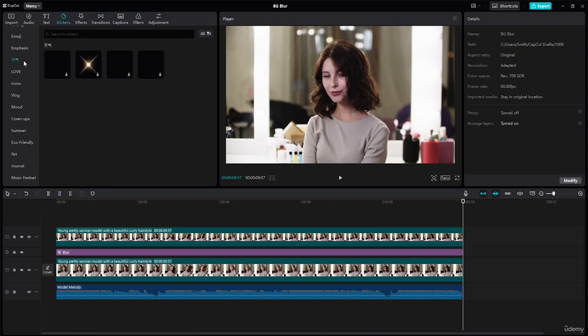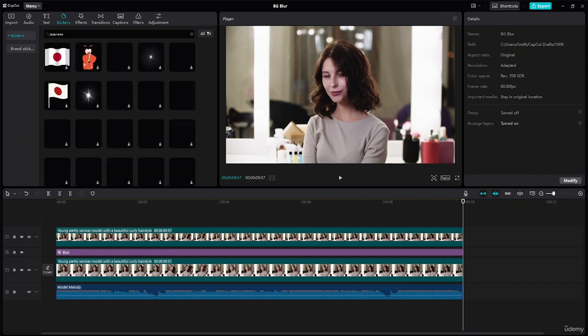So let me just check that which one mostly I can apply. Okay, so let me just go with Japanese and let's see what are the results that will be shown to me.